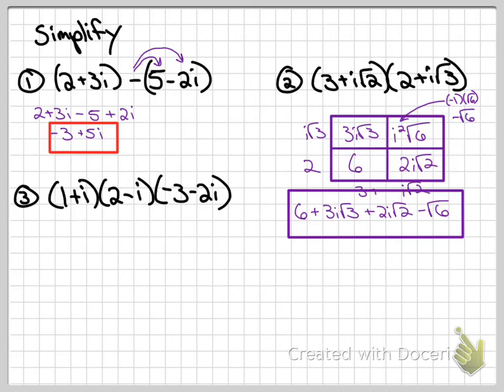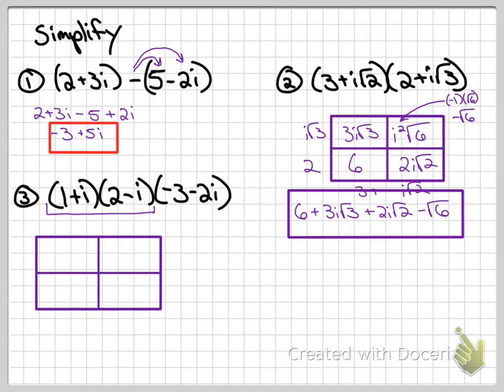Last one, number 3. You can only multiply 2 at a time, so it really doesn't matter. Maybe take these two, make your area diagram, multiply it out and simplify it. And then when you have that, you will multiply it by the remaining binomial. So let's set up the first one. Take a second and multiply those together, and then when you unpause your video, I'll have my first step done. When you multiplied those together, you should have gotten 3 plus i.